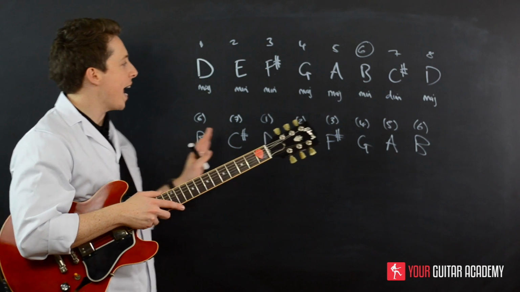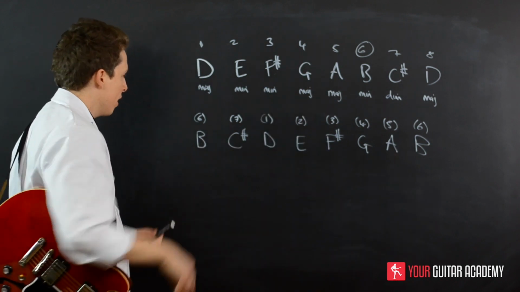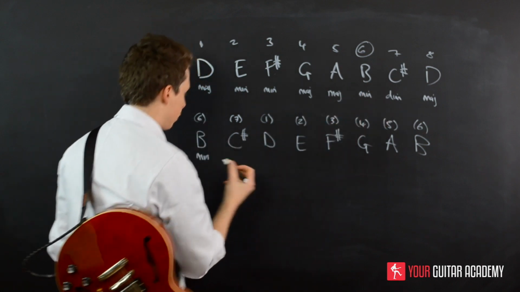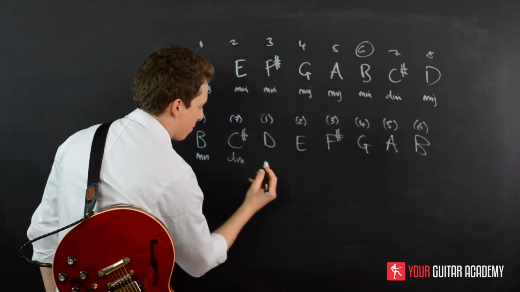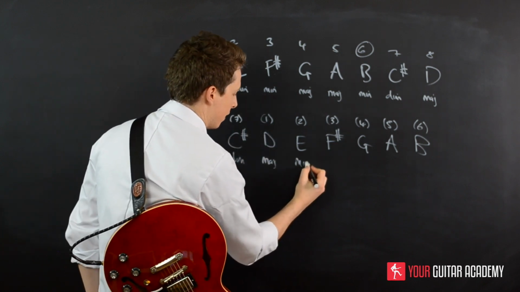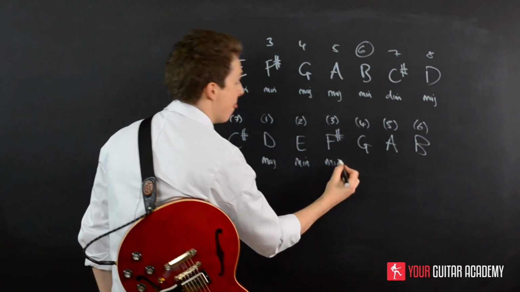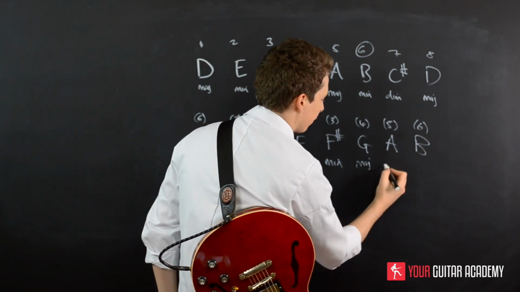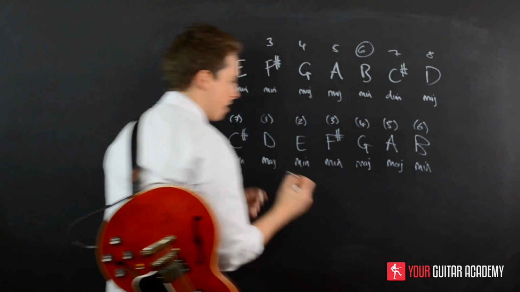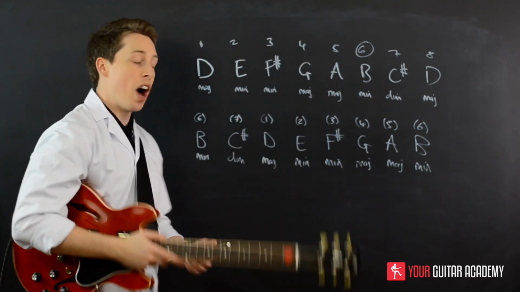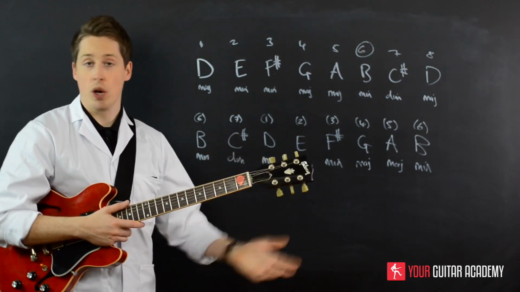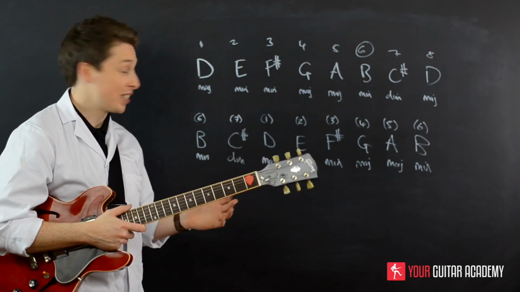Okay, so without learning anything new, we know that we're going to have a B minor chord on the first one because it's a B minor. The C sharp's going to be diminished. Then we're going to have major because, of course, this one's major. Minor, minor, major, major, and minor again. Okay? So, there is your answer. As you went through that, hopefully you got the same result as me. That would be really good, obviously.